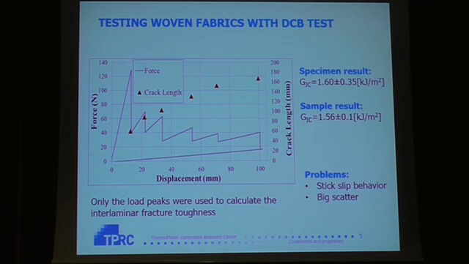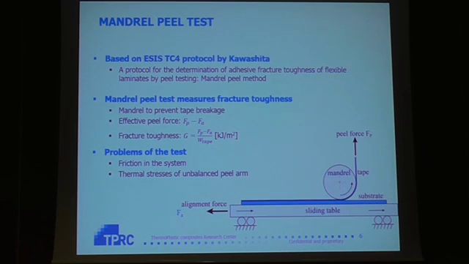So we tried to look for other standards, for instance for adhesives. This is quite common. They say you should take the load peaks where stable crack propagation starts, or reinitiation as it is sometimes called, and calculate G1C at those points. But what we found is really high scatter. So if we try to use this value to improve our process, it's quite difficult to see whether we are doing something better or not. Is there any other alternative to measure the G1C of these woven fabrics?